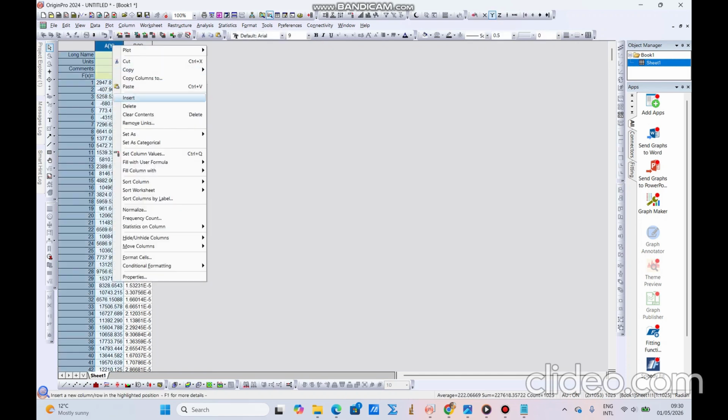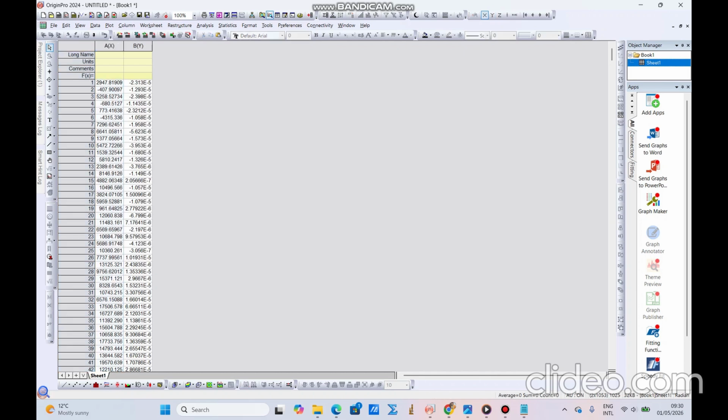On the x-axis we have the electric field, and on the y-axis we have the polarization. So we will rename the columns E and P, standing for electric field and polarization, while here we will put the units. We need some unit conversion as well because we receive the electric field data in the form of volt per meter, while we receive the polarization values in the form of coulomb per meter square, which we need to convert.